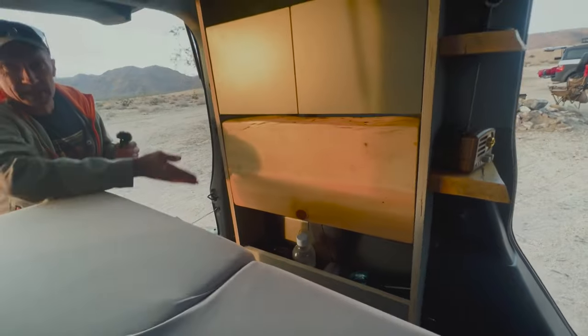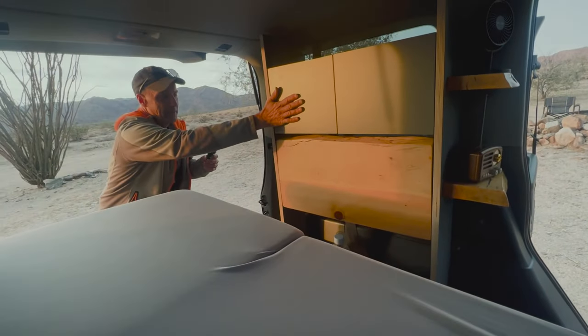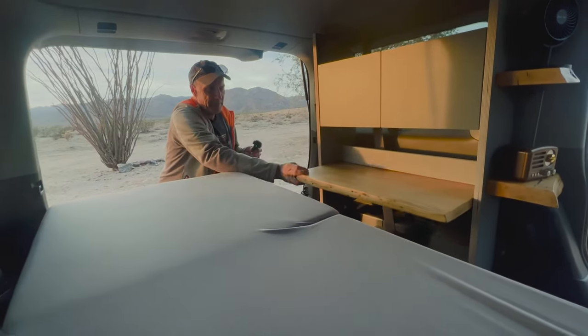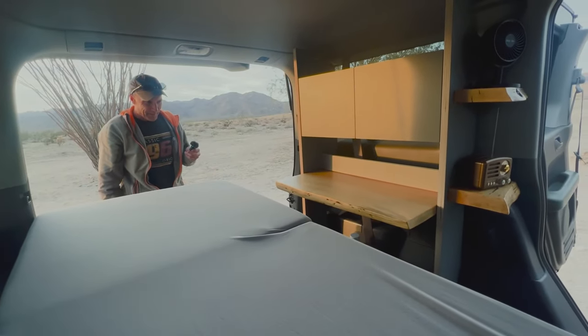I run bungee cords as I travel, so if anything is in there, it'll stay in when I do that as well. Cool. It's mostly a friction fit, but so far it's worked pretty well.